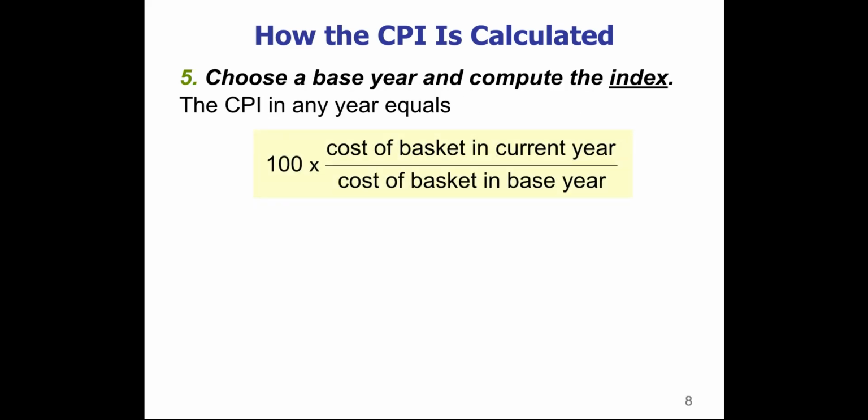From there, you have to choose a base year. So CPI is always relative to some other year. Typically, they will pick the previous year or the previous quarter, and we can then see if inflation is going up or down. So CPI is going to be the cost of the basket in the current year, which is whatever year the question is asking you about, divided by the cost of the basket in the base year. And the question will tell you what the base year is. And then you're going to multiply it by 100. CPI is just a number. It's not a percentage and it's not a dollar amount.